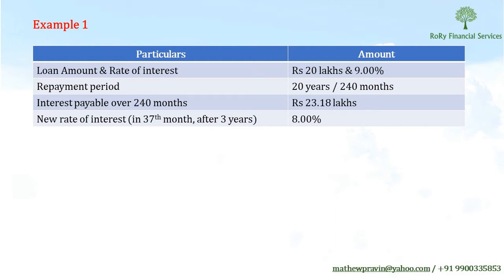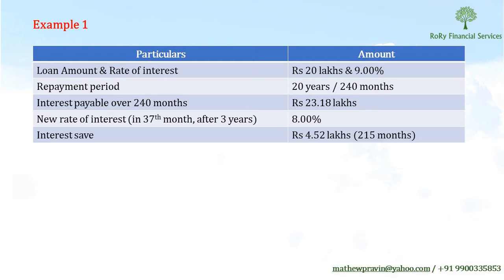And then you calculate the interest saved. That will be about 4.52 lakhs over the next 17 years. And this means that you saved 4.52 lakhs and you also reduced your tenor from 240 months to 215 months. Sounds good, right? But that is over the next 17 years. Is there a real utility for that? So I believe that we should look at the utility part or the actual impact on our lives for the next 12 months or for maximum 24 months.